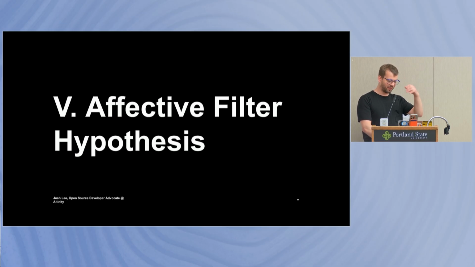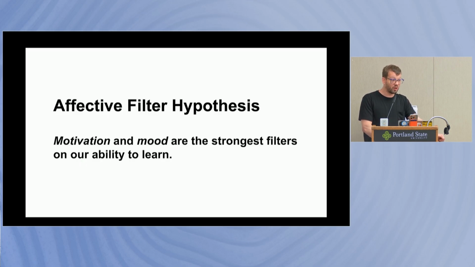All right, the effective filter hypothesis. This is the most important one. This is really, really crucial. Motivation and mood are your strongest filters on your ability to learn. You're not going to have the same ability to learn every single day. And if you don't have motivation to learn a topic, it's going to be almost impossible.